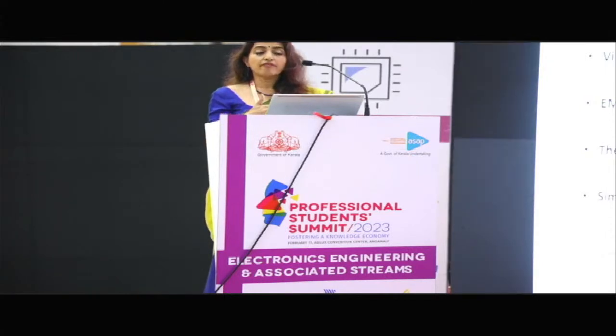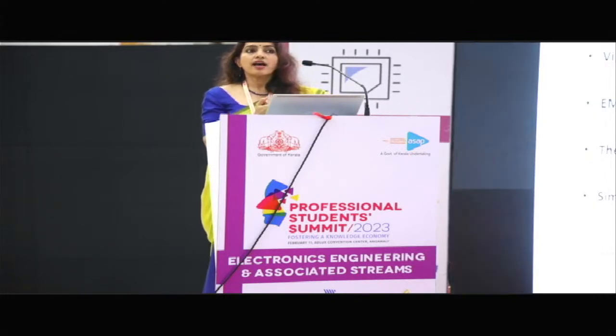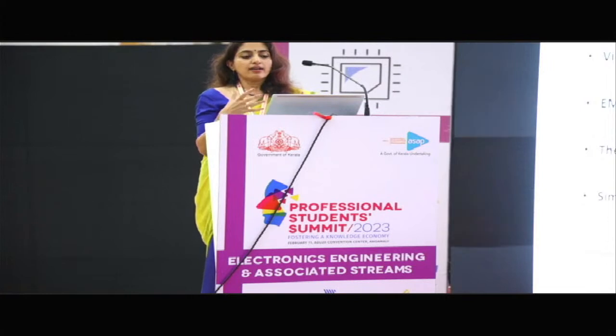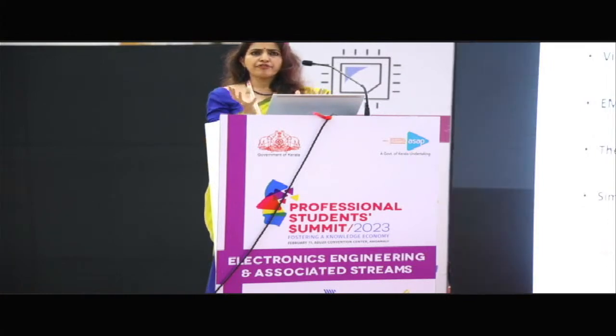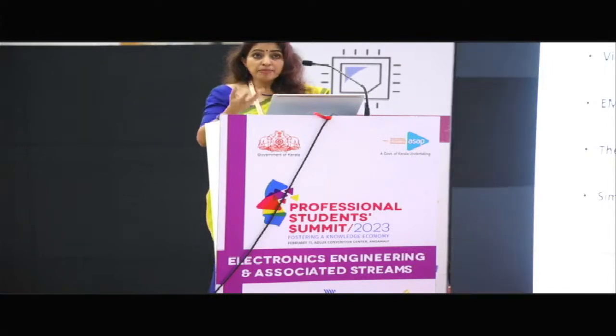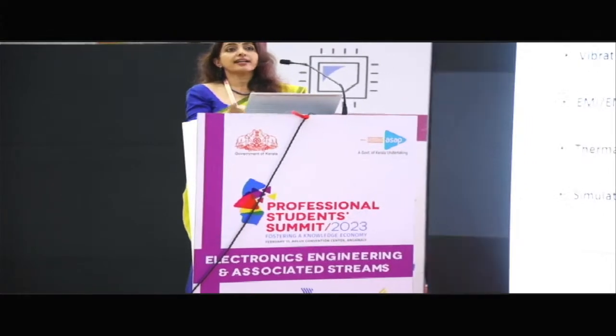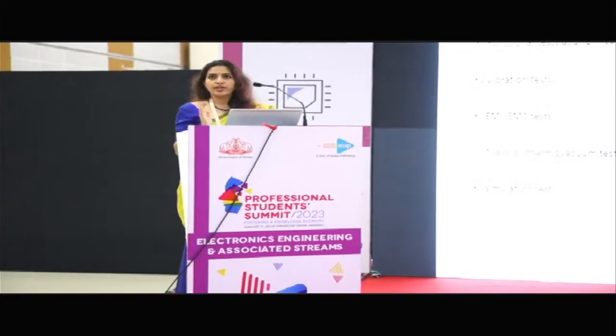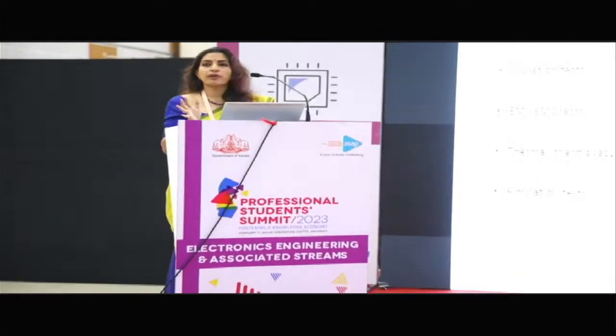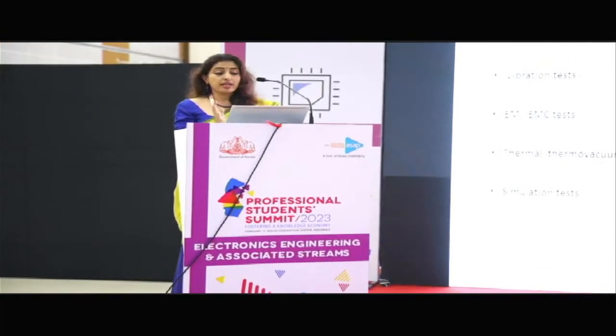Then we have EMI, EMC, that is electromagnetic interference and electromagnetic compatibility tests, because if it's a high power dissipating package, it can emit electromagnetic waves and interfere with other packages. Also our package can get affected by the other packages around it, because it is not sitting alone, it is sitting with so many packages. So we have these EMI, EMC standards, MIL standard tests, and all the tests should be passed by these packages before they are allowed to fly.